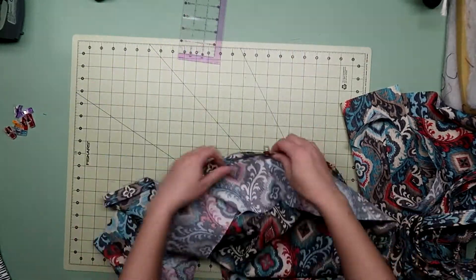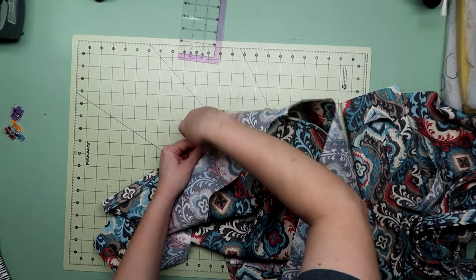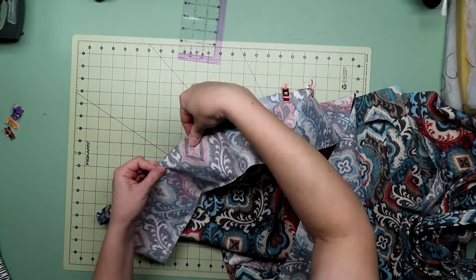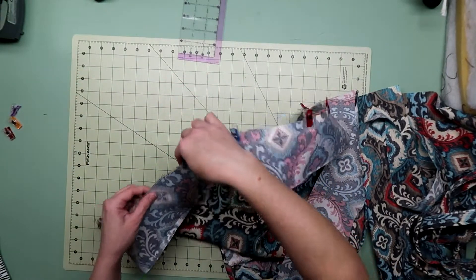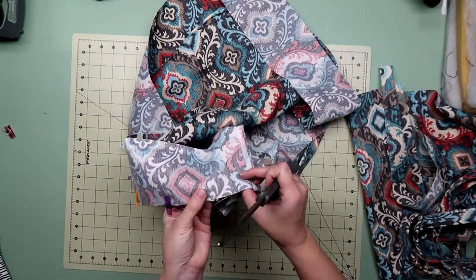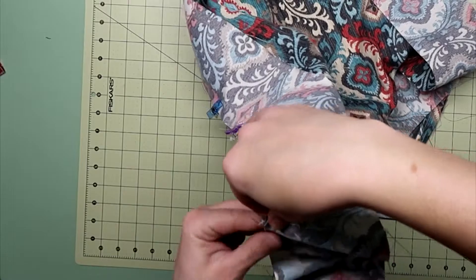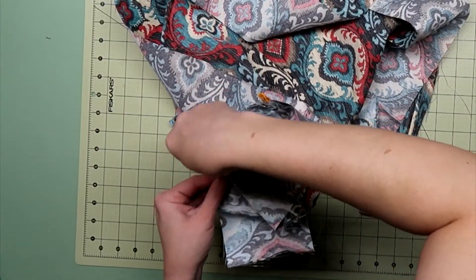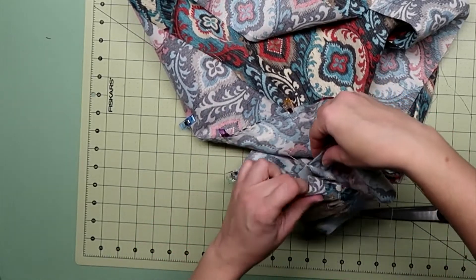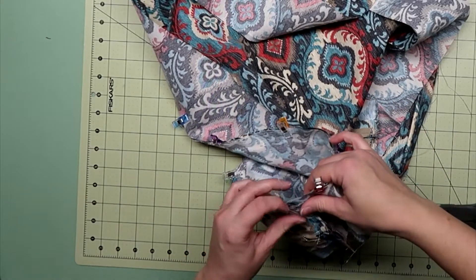Now grab the band. The reason we made it a few inches longer is so we can overlap it on the ends of the zipper — it makes it look a little neater and the zipper pull will be hidden inside. Match up the front and back notches that you made earlier right sides together and clip the sides in place starting from the front. It was at this point I got a little confused. If you have ever looked at a chair cushion before, you may see the mistake I'm about to make — I was so excited the zipper fit perfectly along the straight edge that I didn't realize that was actually the front. The following steps are still the same, but make sure you know the front from the back when you're recovering your own cushion.